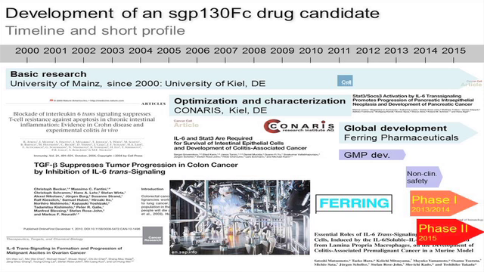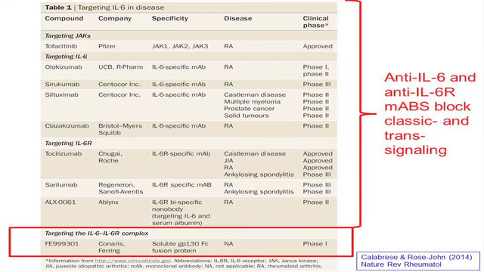Then we went through the non-clinical safety trials. We finished the phase 1 trials in 2013, 2014. There has been no adverse effect, everything went fine, and we have a very good half-life of the compound. And now in 2015, we will start phase 2 of this protein, which specifically blocks IL6 trans-signaling.